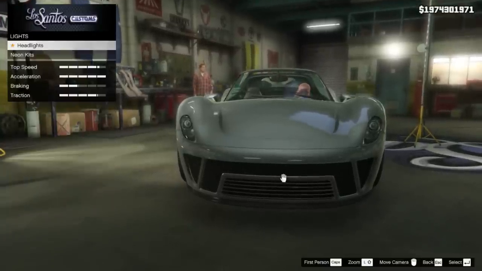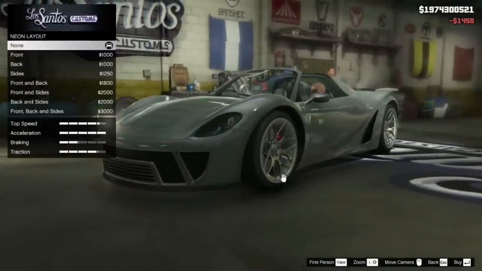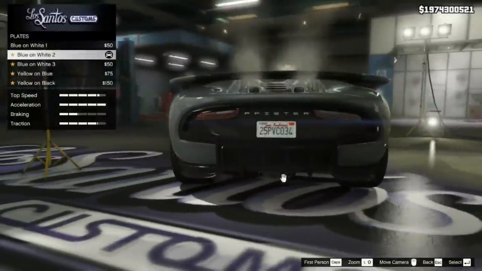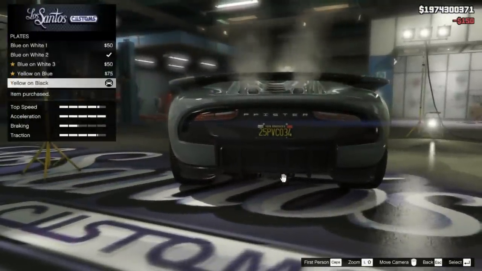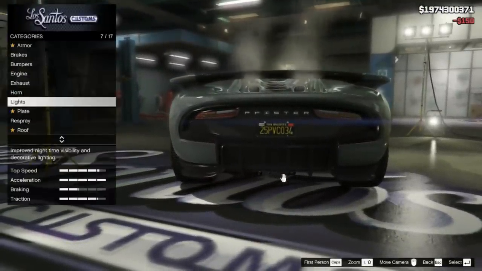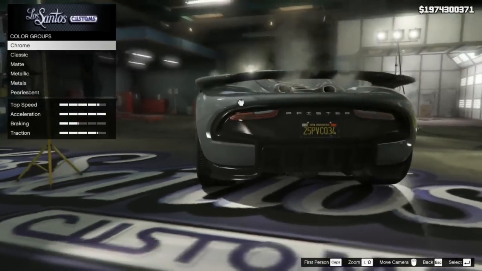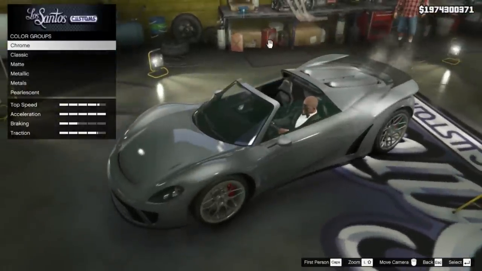Horn, we won't select that, there is no point. Headlights, let's go ahead and fit those. Neon kits, I won't put that on just yet because we don't know what color we're going to go for. Plates, again, we'll go black to go with that theme. We must be able to change the secondary color then. Let's have a look. Oh, we can, okay. So we have got to keep this black theme by here.